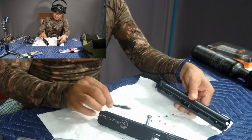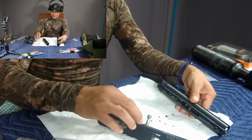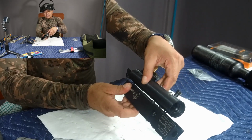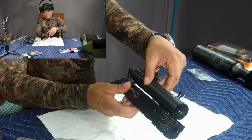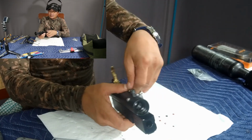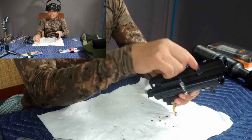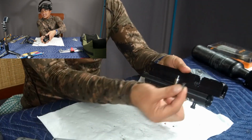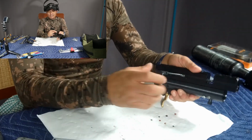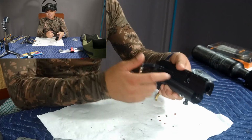But anyway, the problem with this is you folks may run into a problem where this goes bad, and you won't be able to do this with yours, where you won't be able to remove this. So if you can't remove that first Allen key or Allen bolt, because ours broke like this and it was stuck. We couldn't push it back.